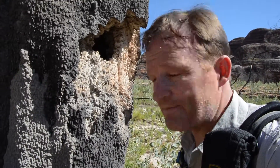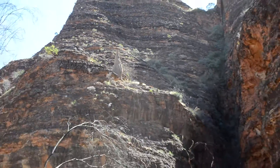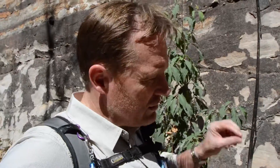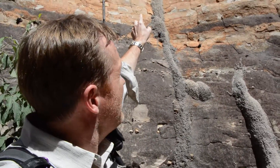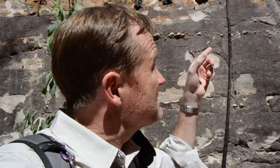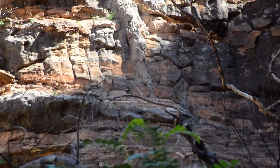Termites don't deal very well with ultraviolet light so they spend a lot of time inside, but they still need to go out — particularly at night — to get the spinifex grass. It's alright if you live in a mound down on the ground, but what happens if during breeding the Queen and King were caught by an updraft and blown up onto a rock face? Then you've got to build a path all the way down from your nest to the ground. You can see here this path coming down from the nest up above towards the ground where the workers can get their work done. Some of these paths go 200 metres. The average life expectancy of a little termite is about fifteen years — fifteen years up and down those paths day and night.